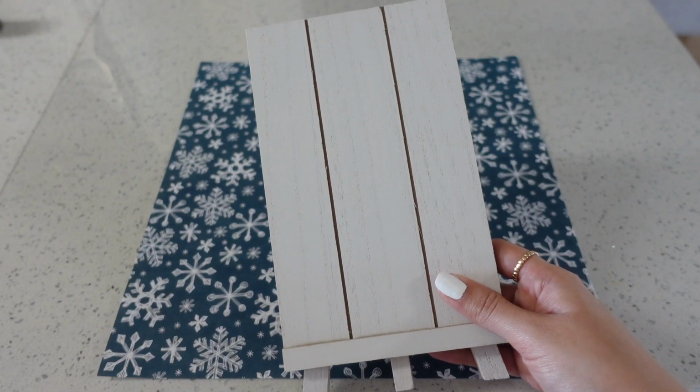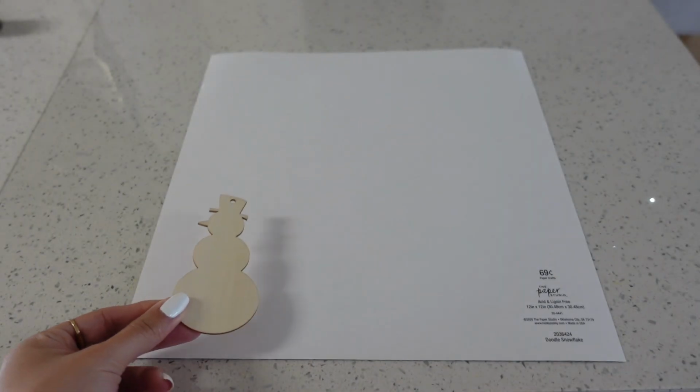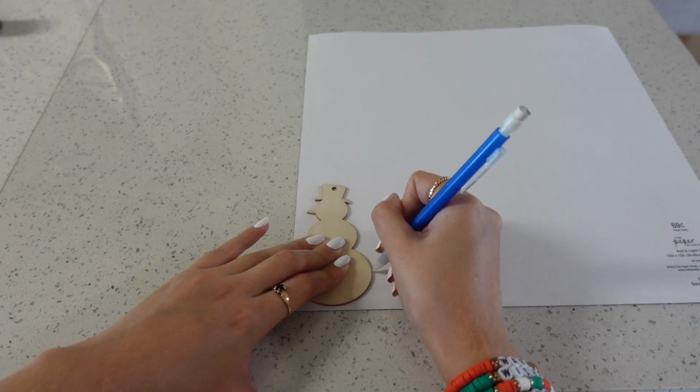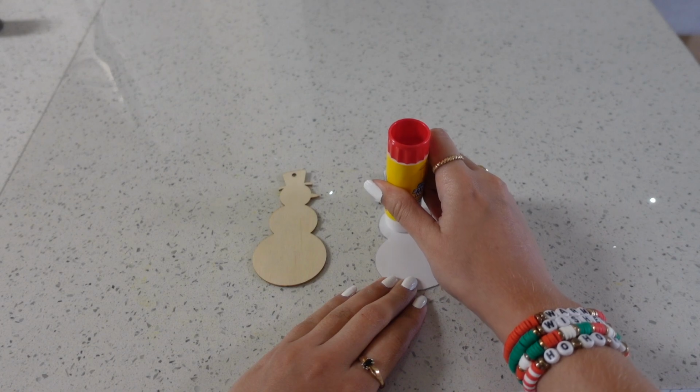Another super easy DIY. All you need is scrapbook paper, a Dollar Tree easel, and a wooden snowman. We are going to trace our snowman onto our scrapbook paper, cut it out, and glue it onto our wooden snowman.